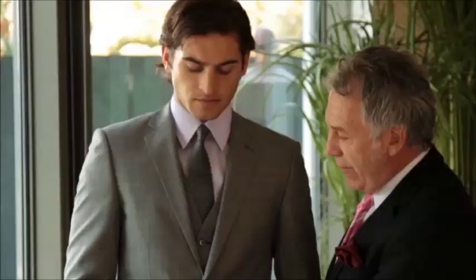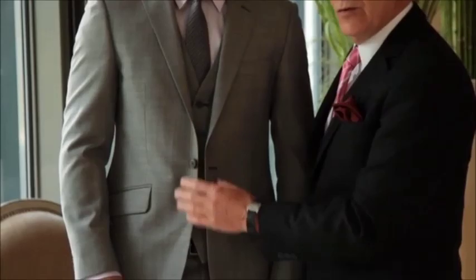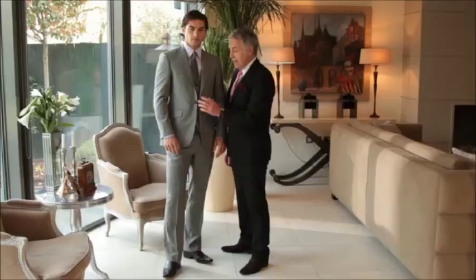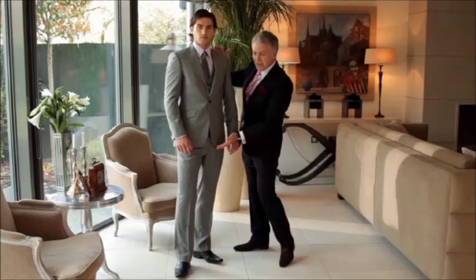The things to look for when you're buying a suit: do you go for one button like this, or do you go for two buttons or three buttons? At the moment the three button is definitely out, so it should be either a two button single breasted jacket or a single button like this one.